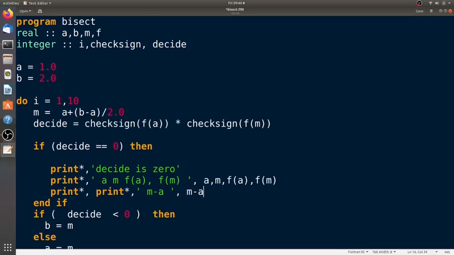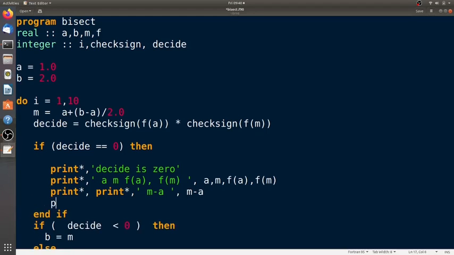So I'll indicate the difference between M and A. In exact arithmetic, that would be a positive number, but eventually I expect to get a 0 out of it.